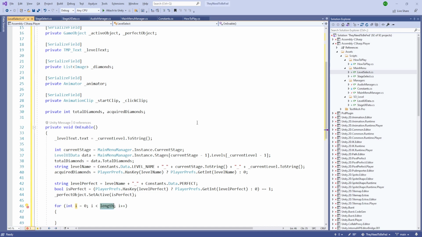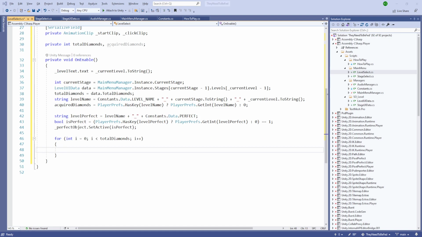Now let's see, for int i equals 0, i less than total number of diamonds. We'll first set every diamond to false. For i equals 0, i less than diamonds dot count, diamonds of i dot set active.